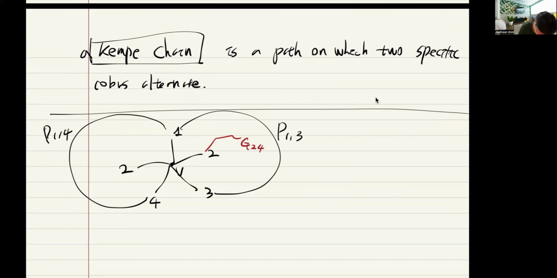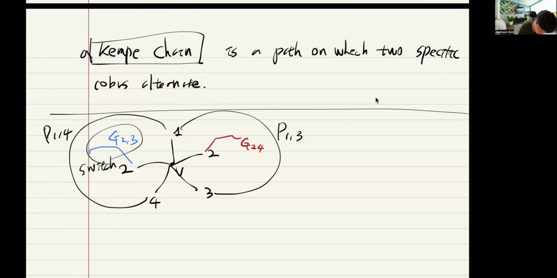And then here you consider G_24 and G_23. Because these are inside this cycle, they don't interact with each other. And then you swap these two colors here and swap these two colors here.